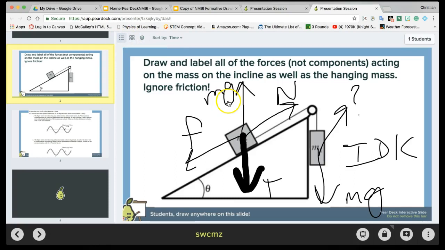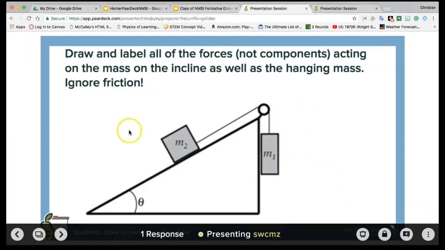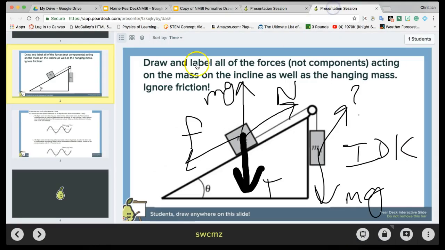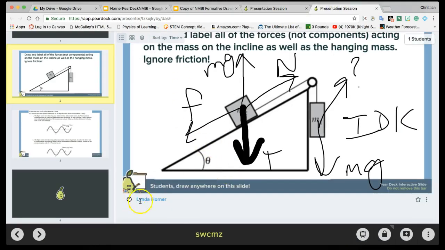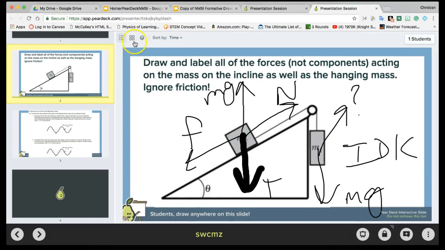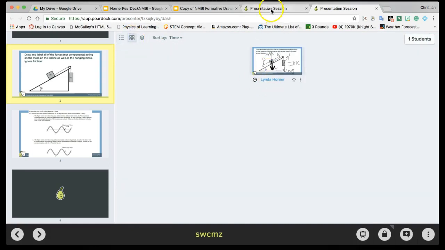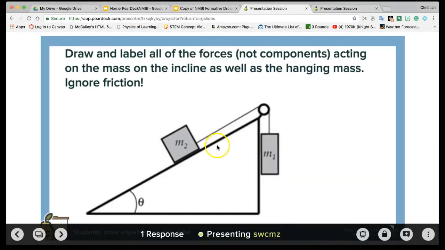So here what you can do now is, I'm going to go back to what the students would see if this was up on the main screen. You can now project student responses, and if you notice on your screen, you can see the names of each of the students or participants. Same thing in the grid layout. But if you go to the one that you've projected up on the screen, which is this one, you don't see that.